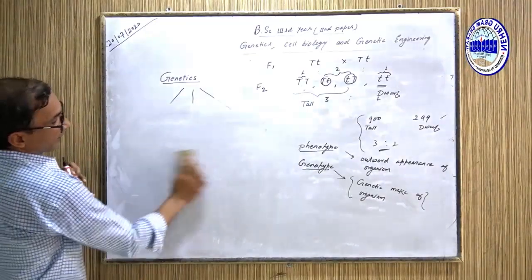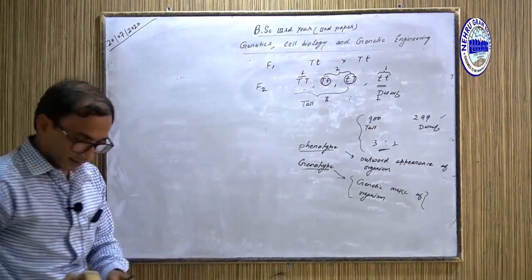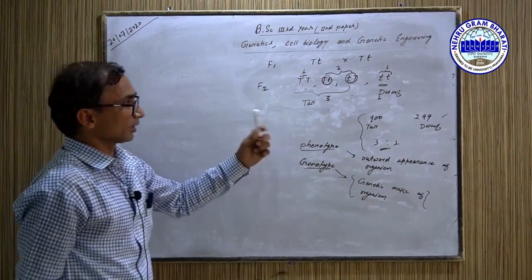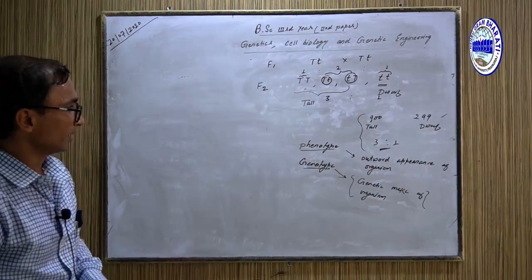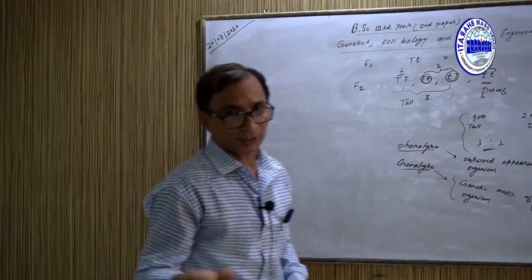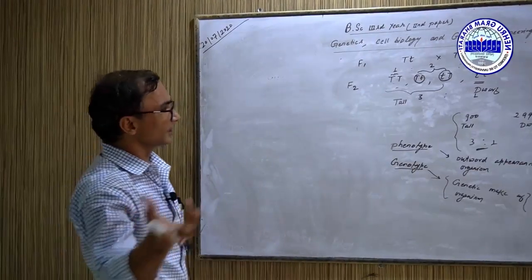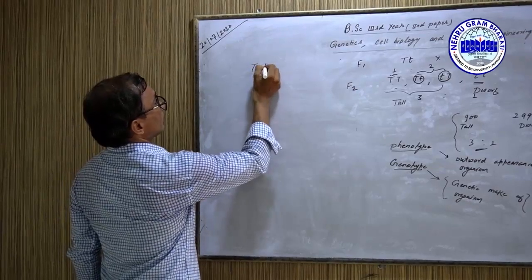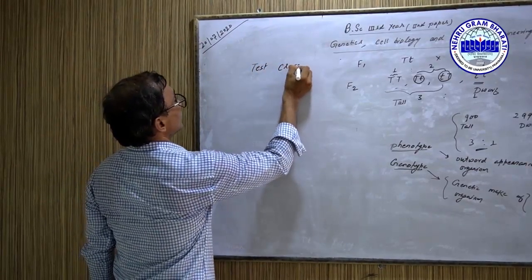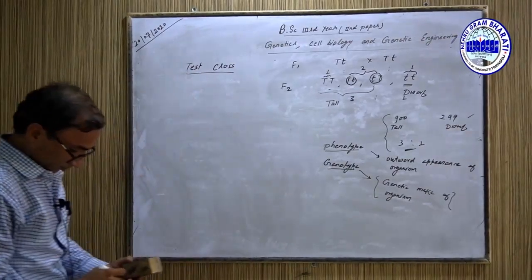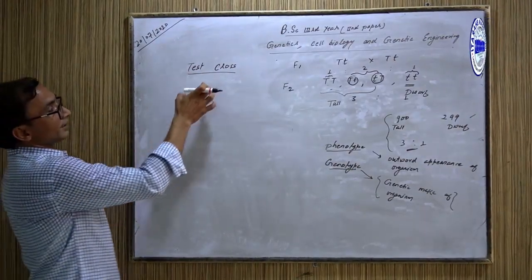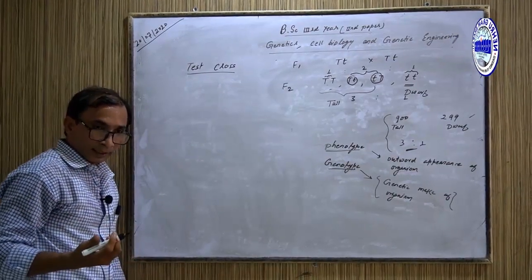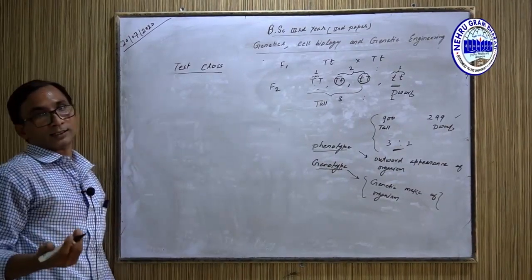Suppose you conducted a monohybrid cross, taking one character into account, and in F2 generation or F3 generation, whatever kind of proportion of organisms you get, ultimately you have to check whether your organism is homozygous recessive, homozygous dominant, or what is the nature of it. To ensure that, we generally conduct a test cross. It is a very important cross. So what is this test cross? This cross is just to ensure whether whatever organism we have is homozygous or heterozygous.